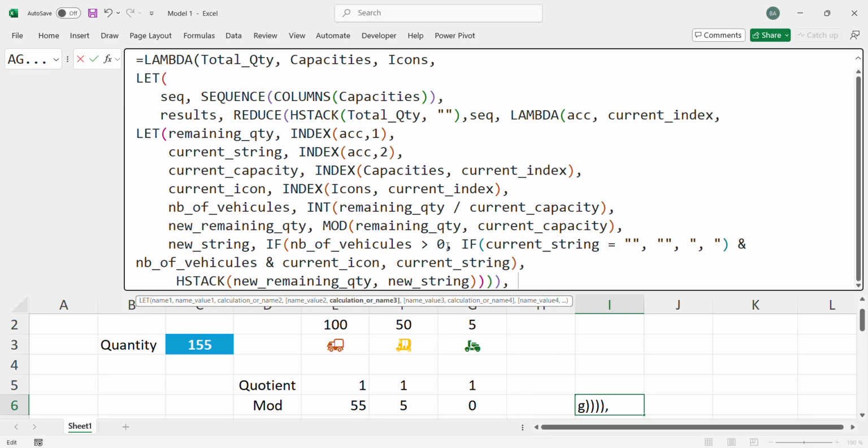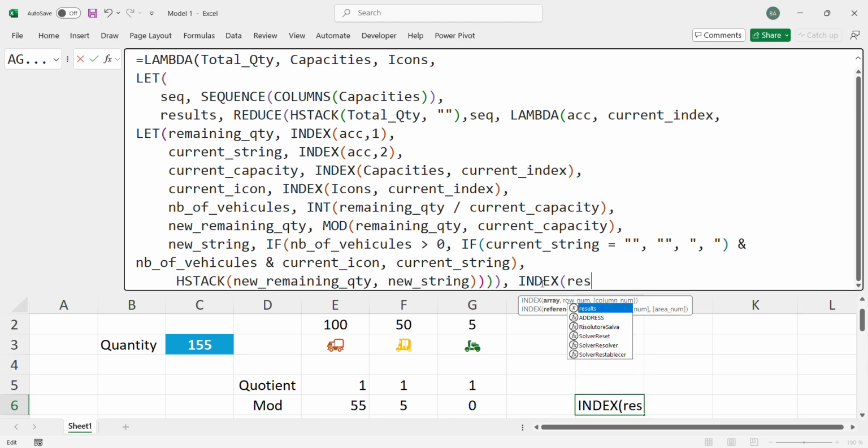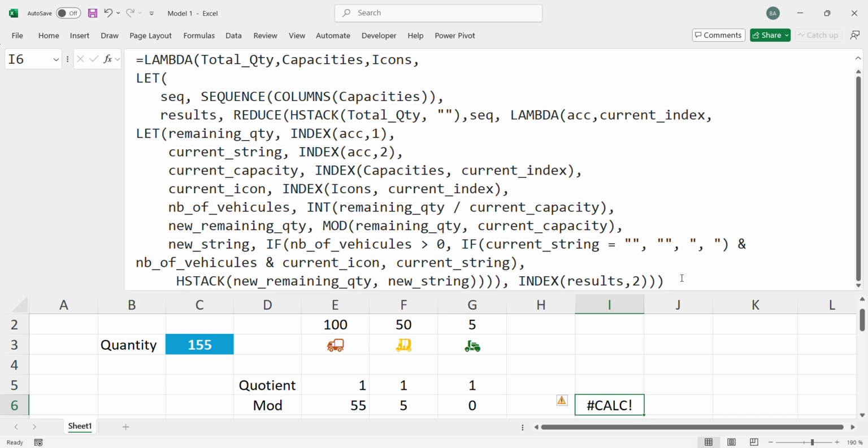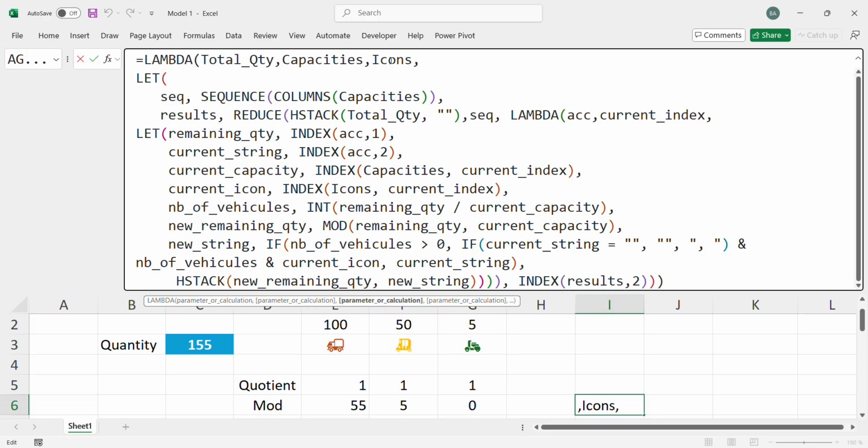So for the result of this LET function, I'm going to do INDEX of these results by 2, which is the new string. Okay, then what we need to do, because it's a LAMBDA, now it's giving me CALC, we need to assign these parameters.